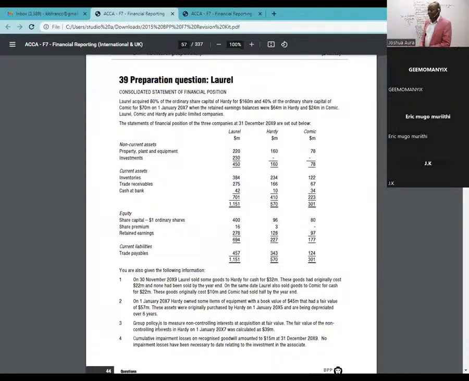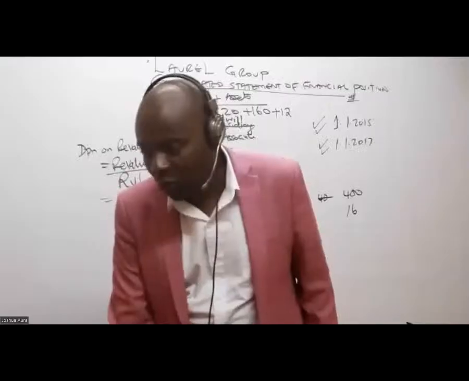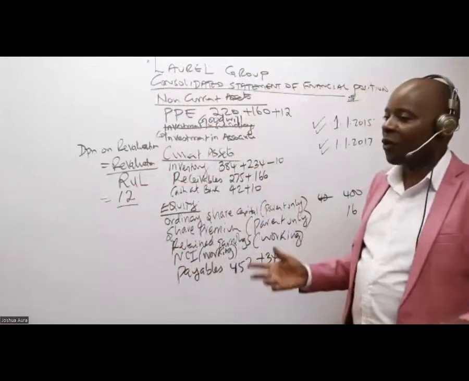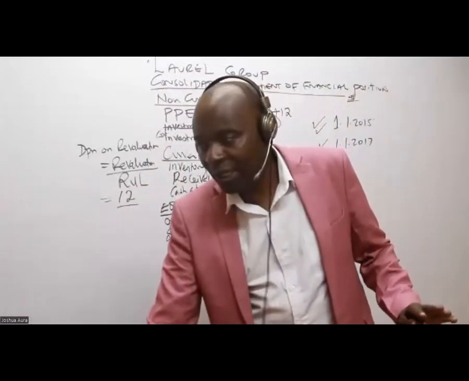So we have two dates here actually. We have the very original date when we purchased this, which was 1st January 2015. And then we did a revaluation on 1st January 2017. All right? Please listen to me very well. This is very interesting and it confuses students. It has never confused me. I'm never confused with easy things.